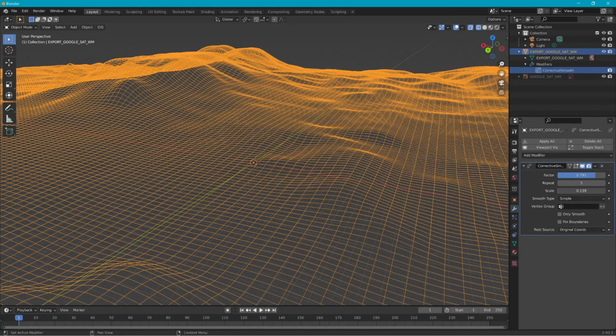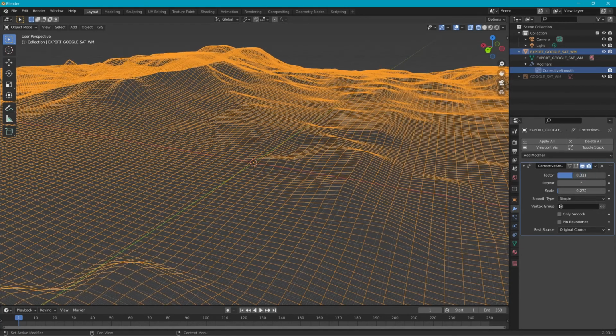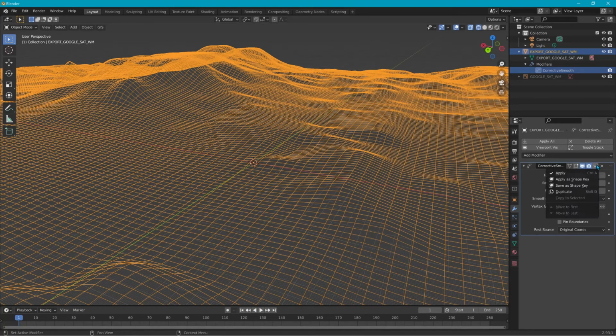There we go. It changed the scale. So that smoothed it out a little bit. Then apply it.